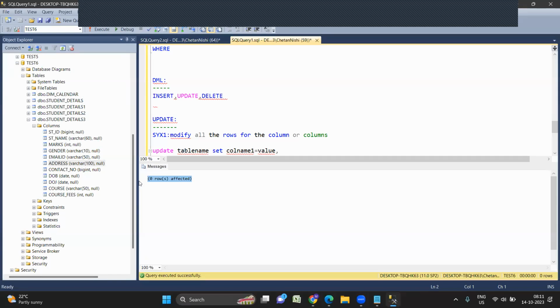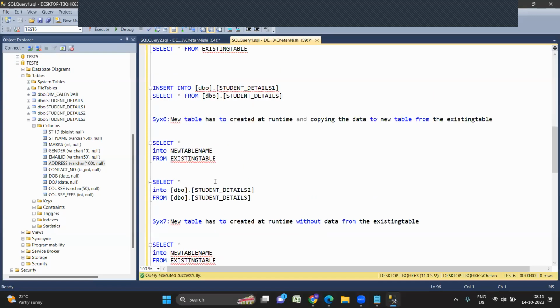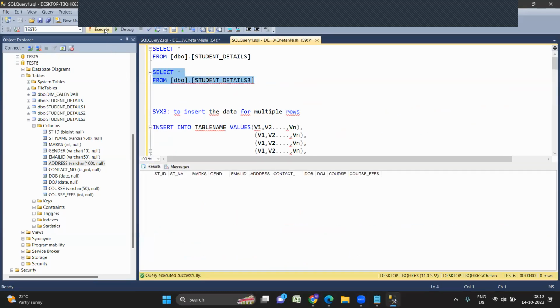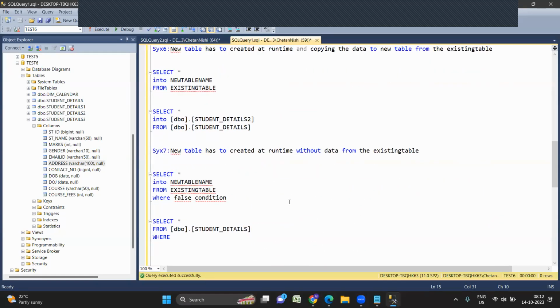We created the table with the metadata only. We did not have the data in the student detail 3 table. If data is not available, how will you modify it? Correct. You didn't tell me that until after seeing the message.